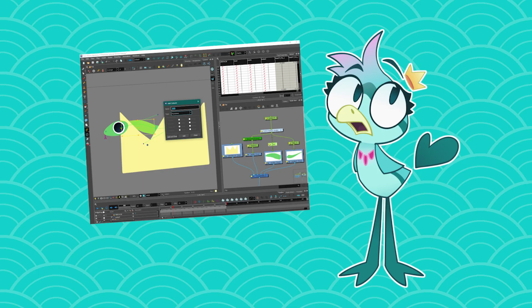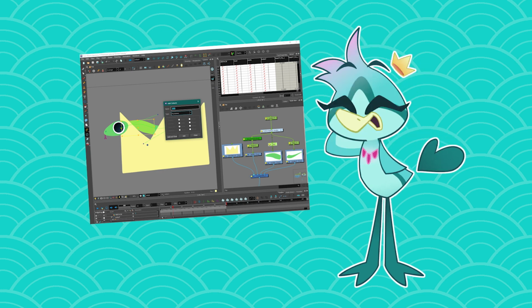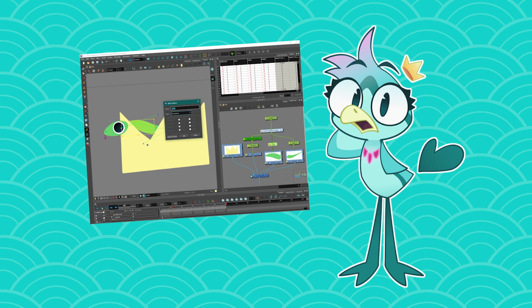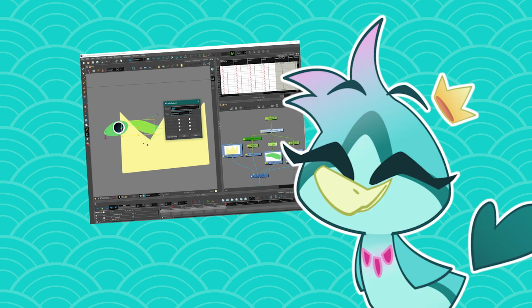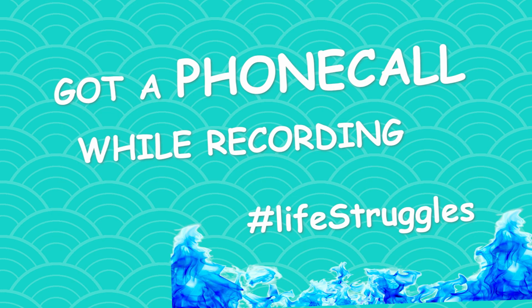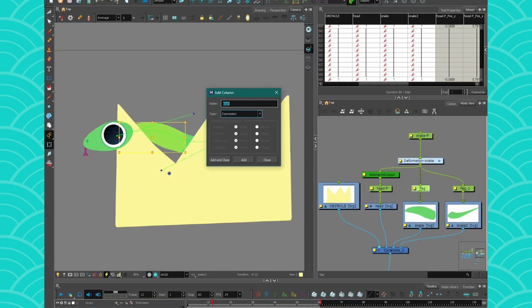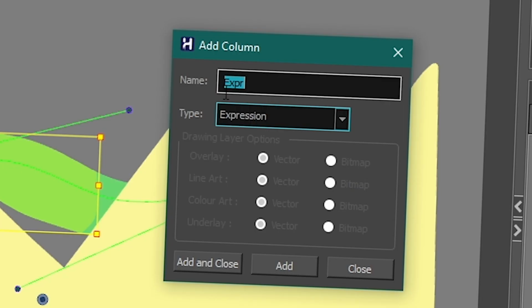You know, expressions are usually pretty complicated. People are scared of them because, you know, it's more for like After Effects and crazy compositing and writing code and whatnot, but it can also be very simple, and what we're going to do today is very simple. So our expression, we're going to give it a name. I'm going to call that position 0, just so that I remember that that's what it does. And then I'm going to press add and close.